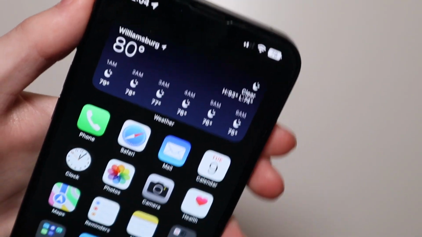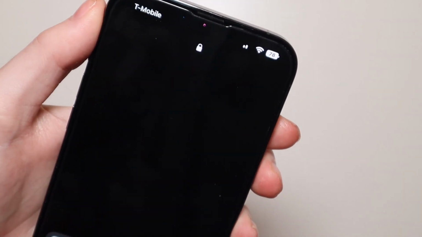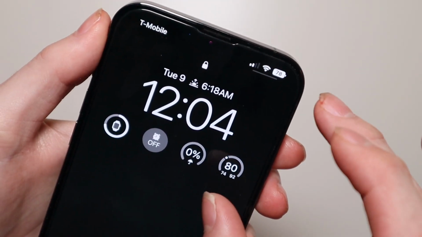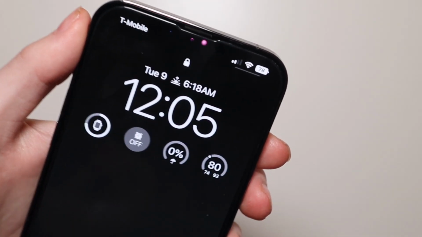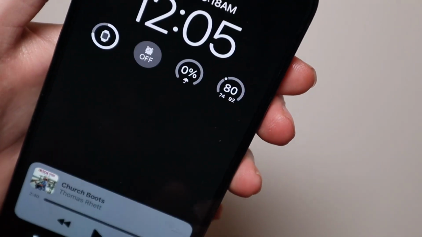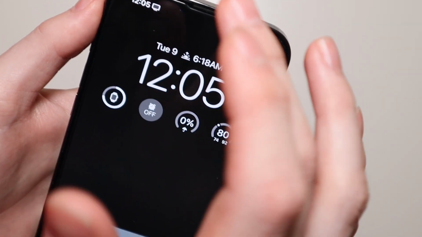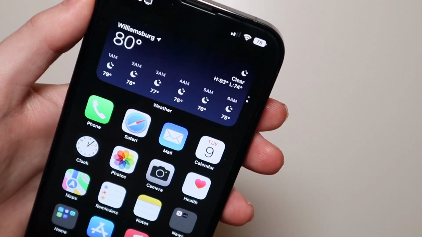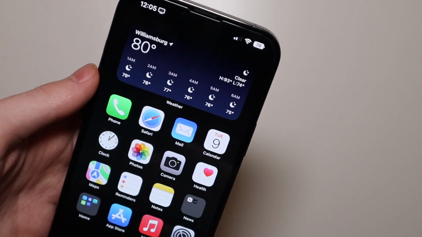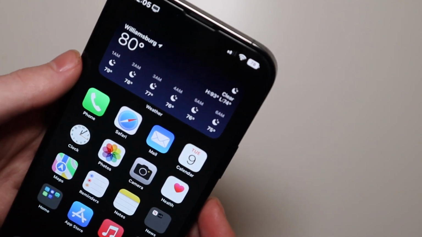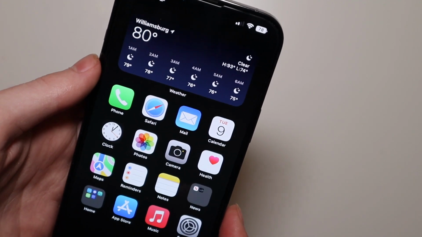A couple things I'm noticing on Beta 5 is when you wake the device up, as you can see there, when the screen wakes up, it takes a second for the clock and widgets to come up, which I don't remember that happening before. And when you pull down from the notification shade and pull up the lock screen here, sometimes it comes down and then they come up. So it seems to be a little bit of a delay there on the clock and the widgets loading.